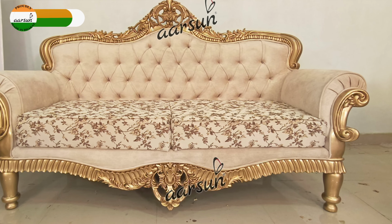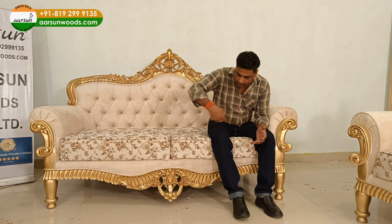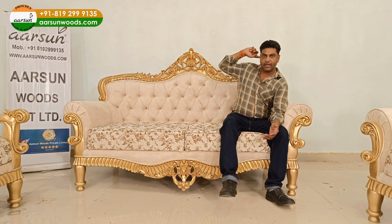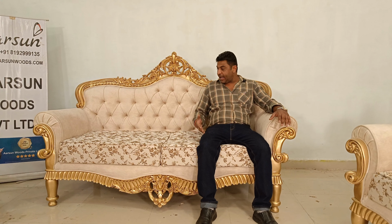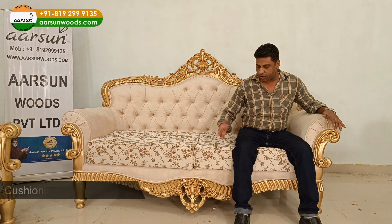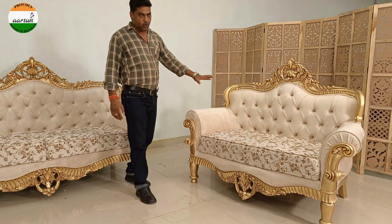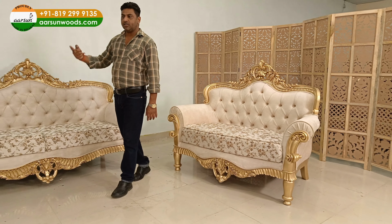This particular unit has got a different design. The curve you see on the lower part and the curve on the upper part, the Taj part, gives it a double look, a blended look. Now here you can see the curve here and the curve here. The design, you can look here, a 7 feet out and out sofa. I'm sitting in a corner and I'm getting ample space to sit here. This is done in double cushion, a folding cushion in two parts, removable cushion. If you want fixed cushion, that can also be done. This can also be in three cushions, one, two, three. The client wanted two, so we created two. The two-seater here has got a single cushion, again removable, and similarly the chairs also.